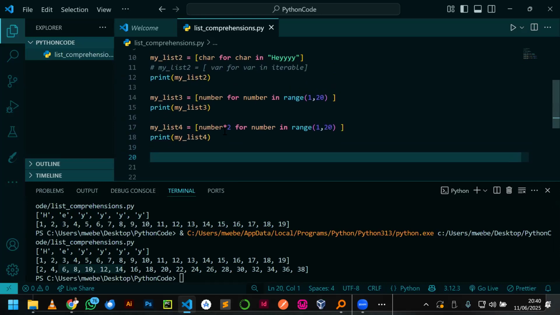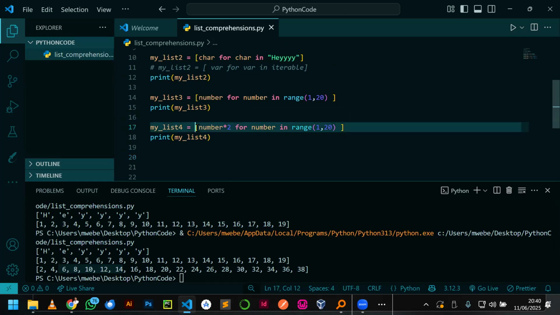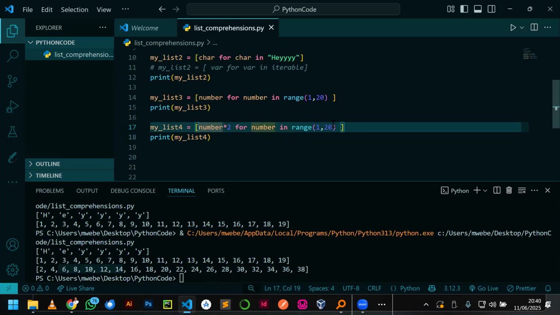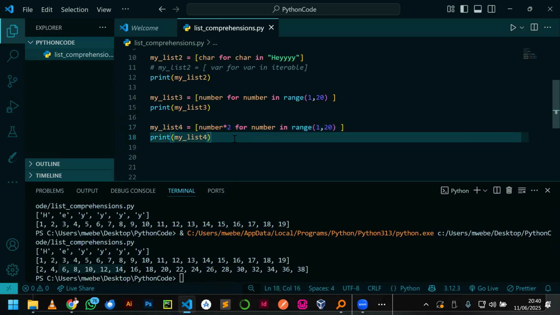Yes. So now I was saying, let's try to make it a little bit more challenging by saying that we want to create a list of numbers between 1 and 20 multiplied by 2, but we want to return even numbers only.